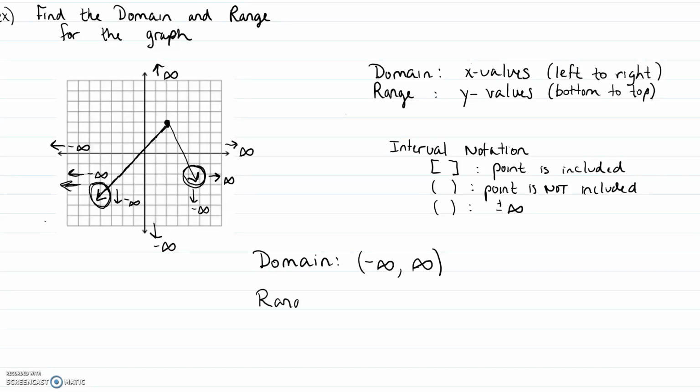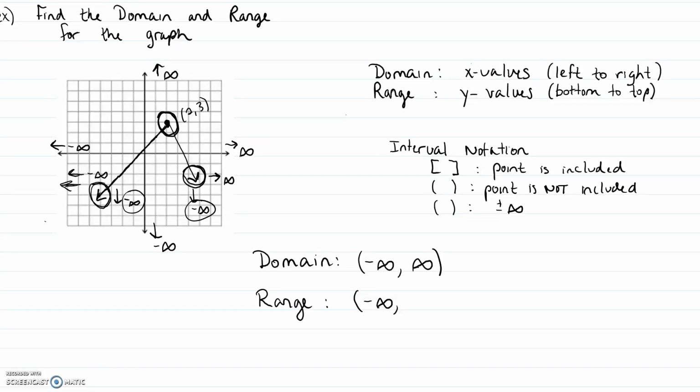For our range, we need to go find our lowest point. Well, these arrows, both of them also are continuing toward y equal negative infinity. So our lowest point is negative infinity. Our highest point is this value here. Let's write that as an ordered pair. That's at (1, 2), (2, 3).